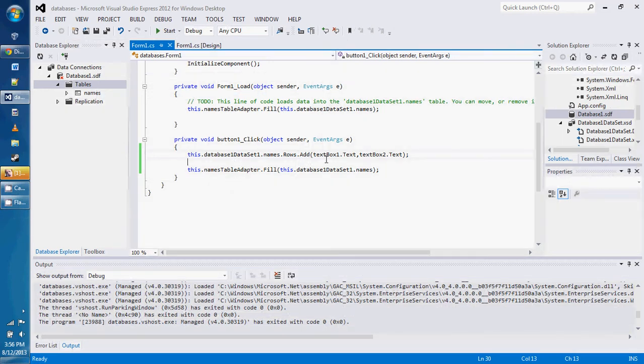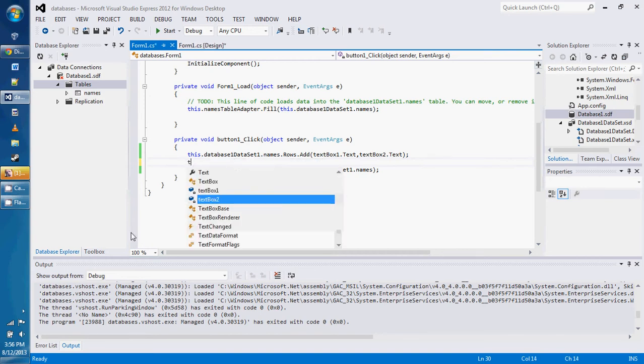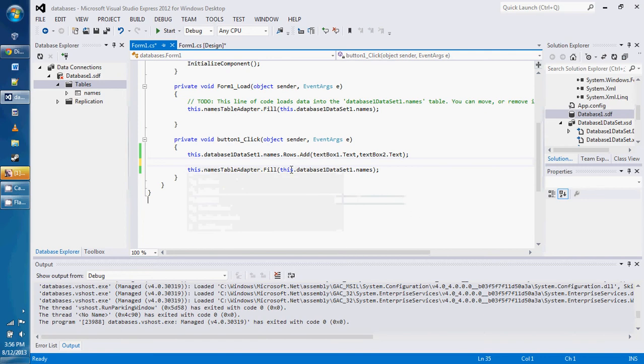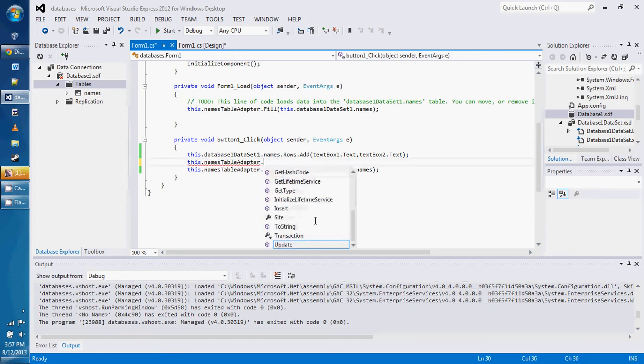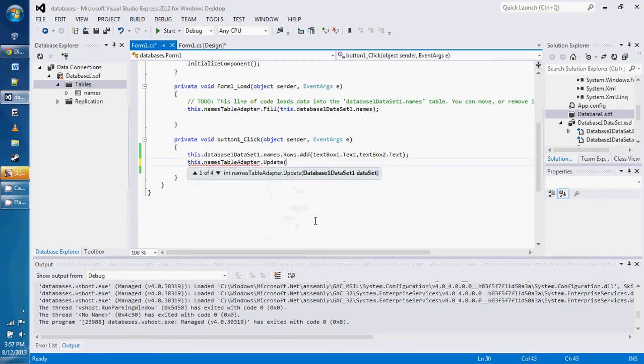Okay, so textbox1.text. Let's see. And save the information.